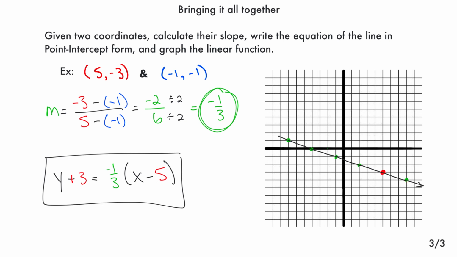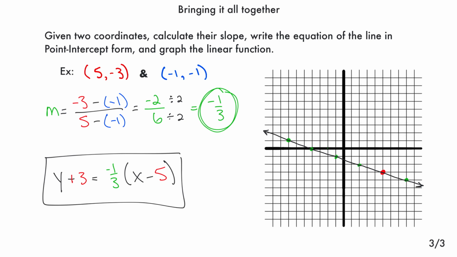I want you to notice a few things about my graph before we call this an end. First, my line extends to the outer edges of my graph. I need you to do that. I don't want a short line. I want it to extend to the perimeter of the little box that the graph is encompassing. Additionally, I need it to end in arrows. If you end it with a dot, that's called a line segment. That means it terminates there. It stops there. An arrow signifies that it keeps going forever, and that's what these do.